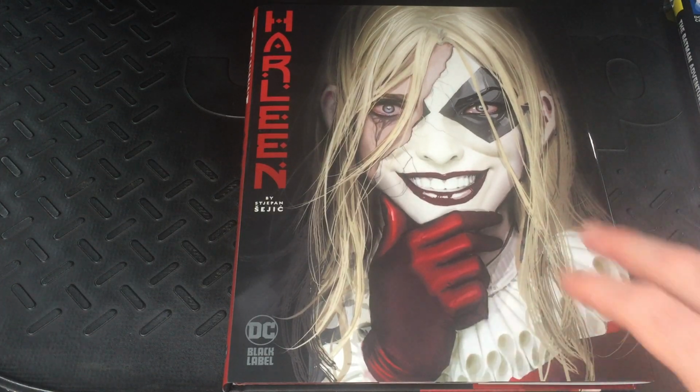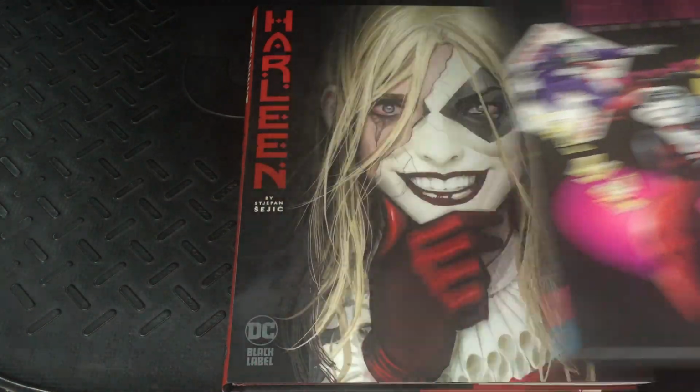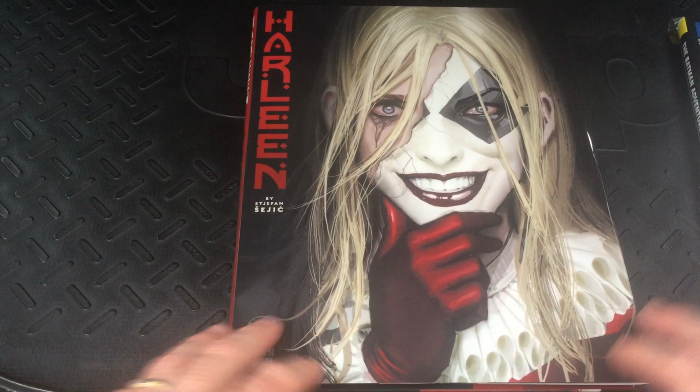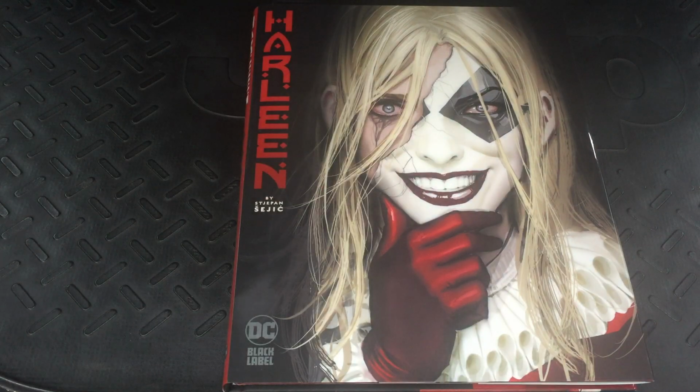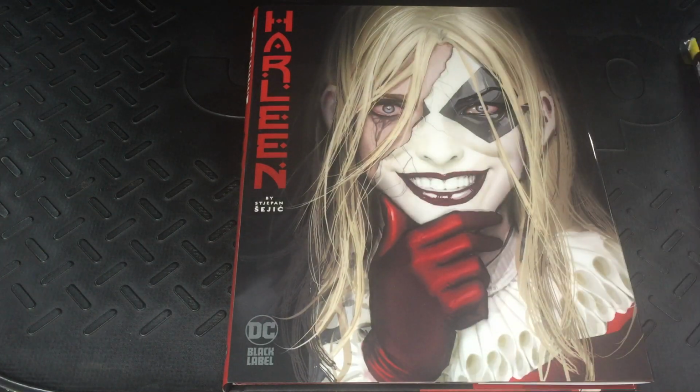What this does, you've got to look at this from a TV show's perspective. You've got 30 minutes, really like 20 minutes, to give an origin. But this gives you three oversized issues to really flesh out the origin story. And what this does really well is that it takes this perspective but elaborates on it a lot more, gives it more depth. So yes and no on the origin perspective, but still, if you take that Two-Face part out of it, absolutely, I believe this could be a supplement to the origin. I think these almost go hand in hand in a way.